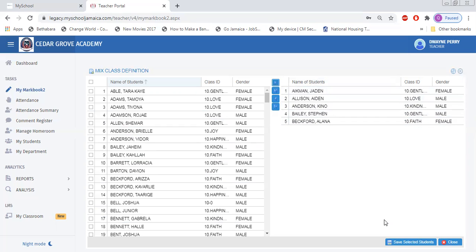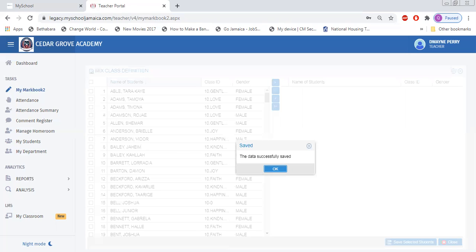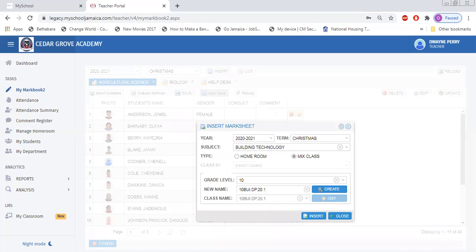After I have selected those students, I am going to select save. Save selected students. A dialog box comes up to say saved. The data was successfully saved. I click on OK. Then I click on close.